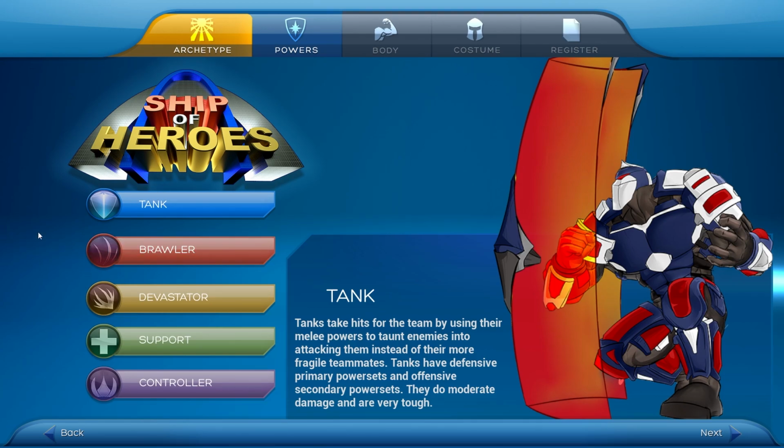Now, first up, we have tanks in the archetypes. This is all pretty straightforward. If you've played an MMO or a game in general, you'll understand what these are, but I'm going to go over it anyway. Tanks take hits for the team by using their melee powers to taunt enemies into attacking them instead of their more fragile teammates. Tanks have defensive primary power sets and offensive secondary power sets. They do moderate damage and are very tough.